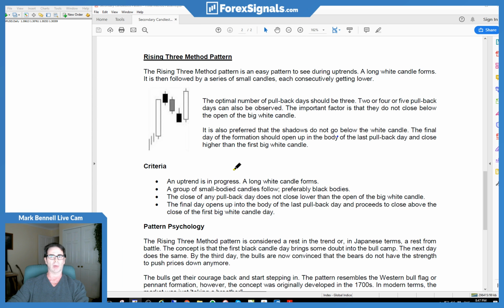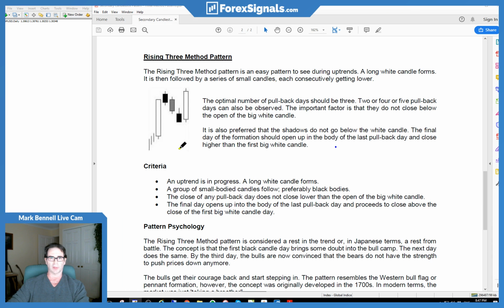So the final day of the formation should open in the body of the last candle. Yes, John D, shall I pull back? Yeah, questions after, Tony. So DJ, you're talking about favourites here, but can we assume that this pattern is valid on any time frame? Yes, DJ, absolutely. I'll show you this in a moment, because it's pure price action, folks. It's fractal in nature. It'll occur on monthly, weekly, daily, everything down to 15-second charts. The psychology is exactly the same.